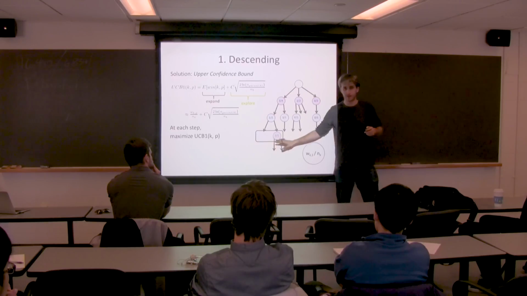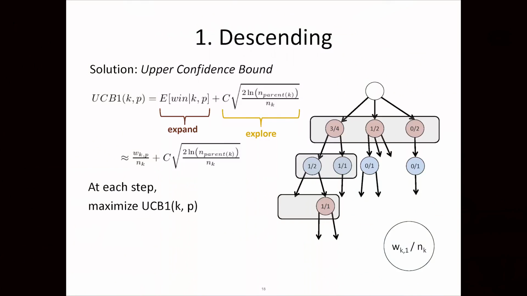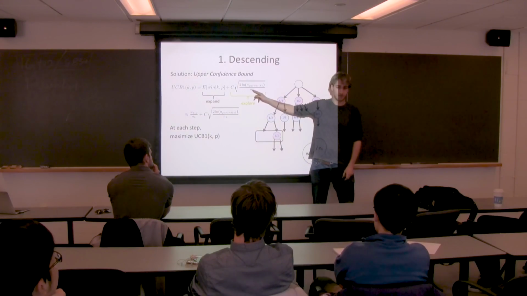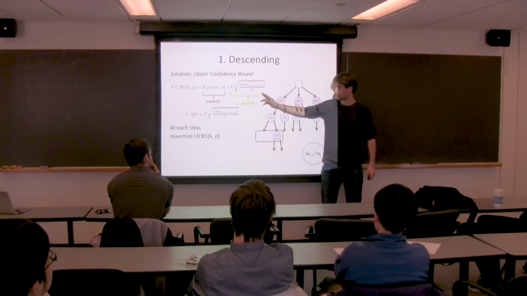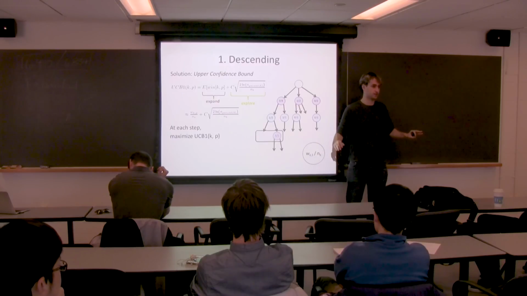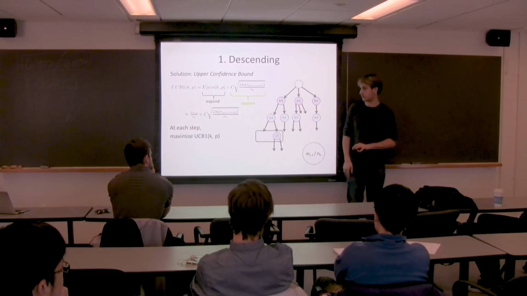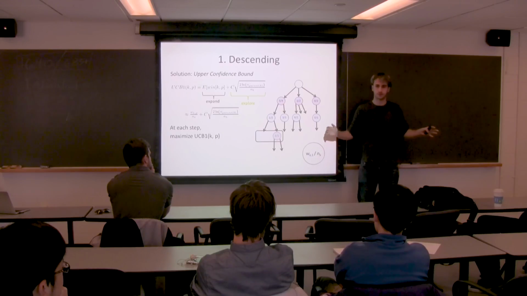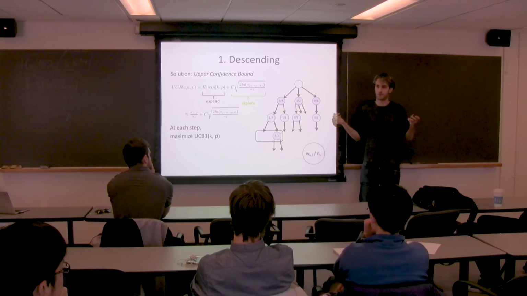Now, when we're comparing between a node that has been visited once and a node that has never been visited, can anyone guess which one of these it's going to pick? Yeah, the never visited one. Exactly, because this number is 0. And so if the parent has ever been visited but the node hasn't, this is going to be infinite and it's going to have to pick the node that it has never seen before. Okay, so that's how we descend through the tree. Does anyone have any questions on that? Really, it's totally fine. We're going to be talking about this stuff for a while.